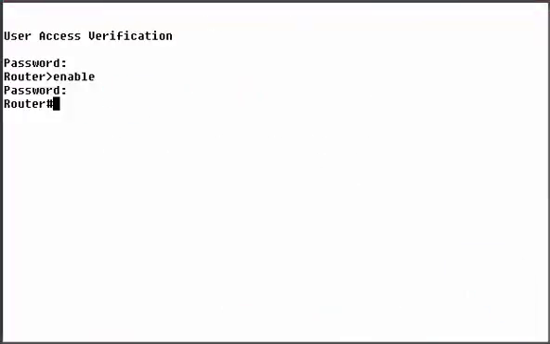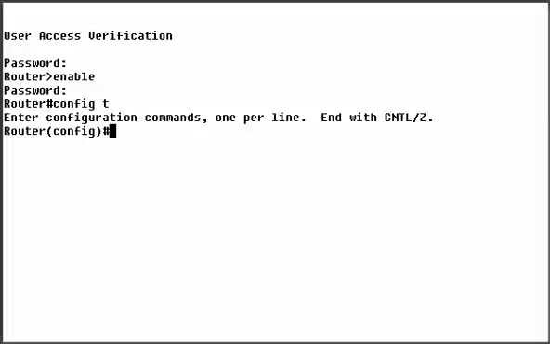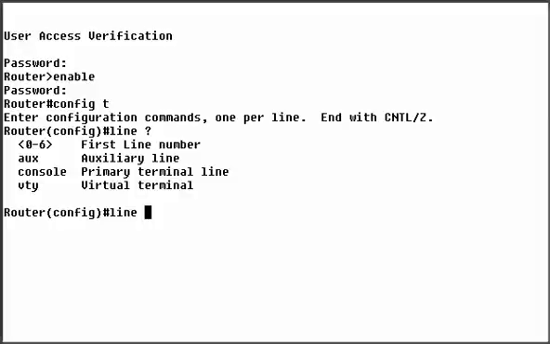The process for setting the password for either the console or VTY lines is similar. To begin, enter Global Configuration Mode, then enter Configuration Mode for either the console or VTY connection. The router looks at both as a line connection. Use the line command, followed by the line type keyword. In this example, I'll use con because I'll be configuring the console password.